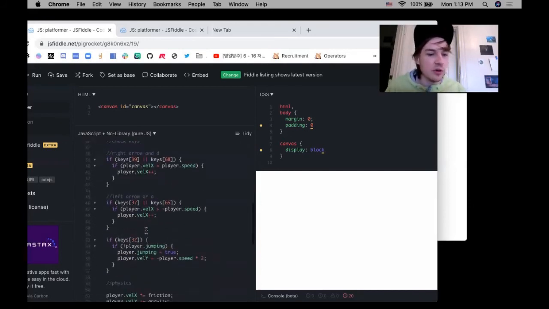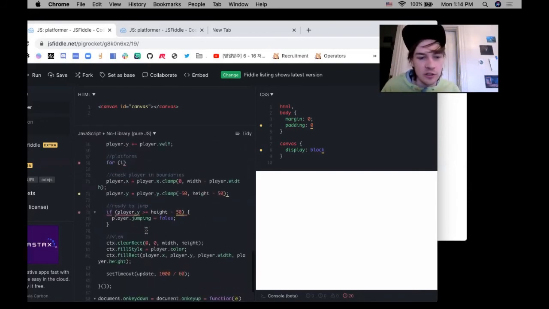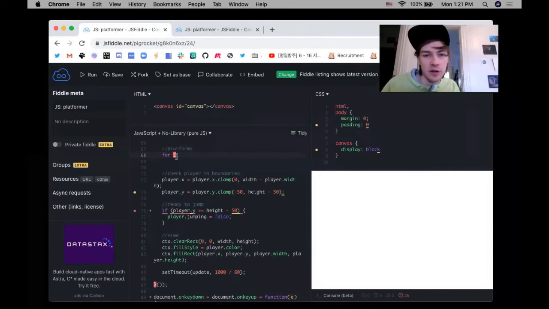Okay, so now we're going to be checking the collision with the player on these platforms, and then we're going to be rendering the platforms. It could be better to render them and then do the collision, because it's a good step to render it, and then you can run the game and check that they're in the right spot and that there's no errors. So, okay, now we're going to get started on our collision for loop. This is the platform collision for loop. We're only going to be doing top collision because it's the most important. This is so that the player can stand on the platforms. We don't care about left, right, and bottom collision yet.